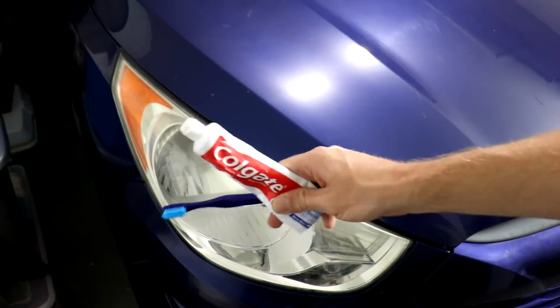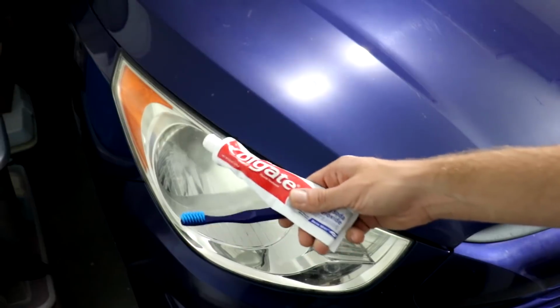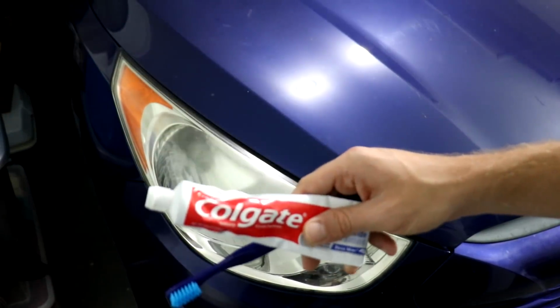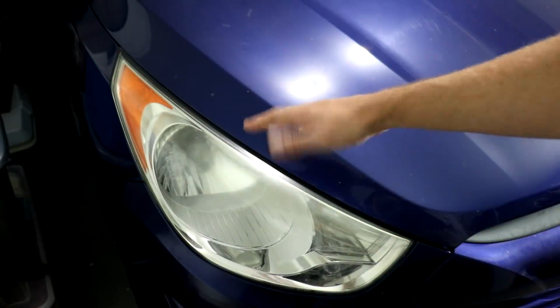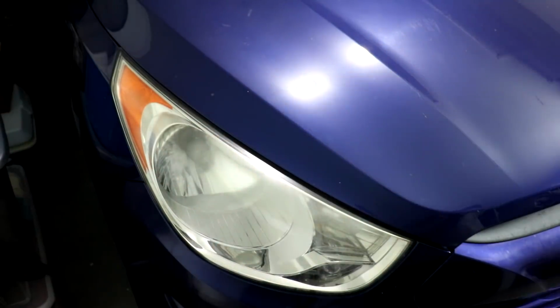So recently, a lot of you guys have been telling me to try to clean off a pair of headlights using toothpaste and a toothbrush. And while maybe you're just telling me I need to start using my toothbrush more often, my girlfriend's headlights did need restoration. Her car's not even that old, but these headlights look like they're a million years old. They've just got pollen caked on the outside, but I'm a little bit skeptical.